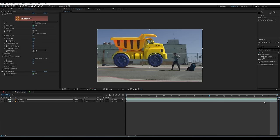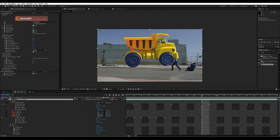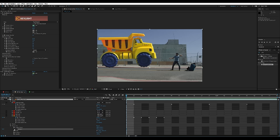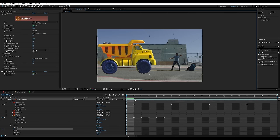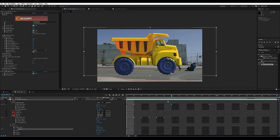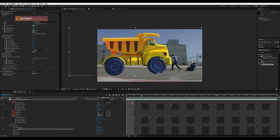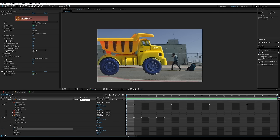I see that the bus is a little bit too high, so I'm gonna drop down the layer and under transform — position — I'm gonna come back to the head of the shot, set a keyframe for position, and move it down a little bit. Right below position, under scale, I'm gonna scale it up to make it look more menacing. With position selected I'm gonna move the truck back a little bit so when it comes in it stops right when the guy is punching it. Obviously this is for fun — we're just having a huge toy truck and this guy is stopping it with a punch.